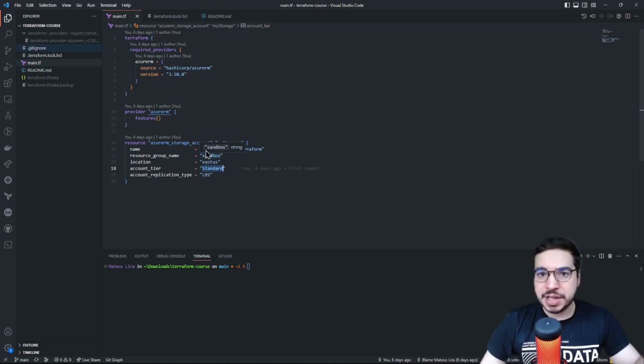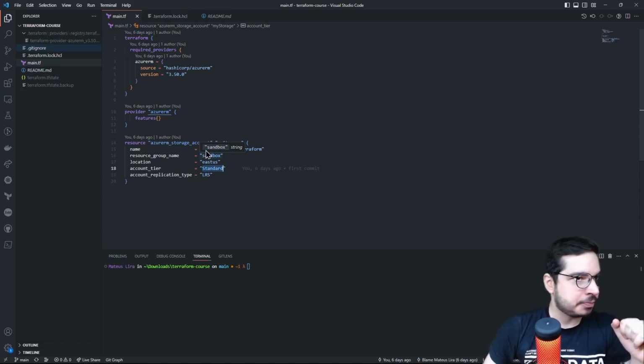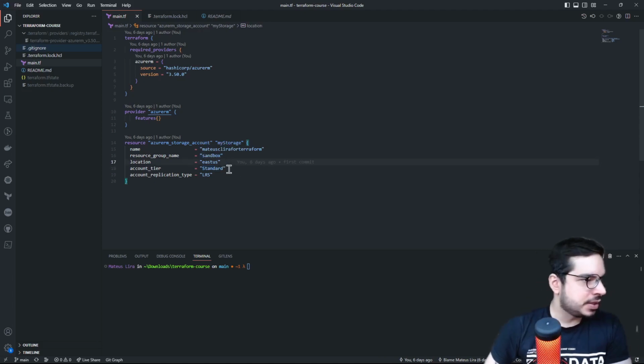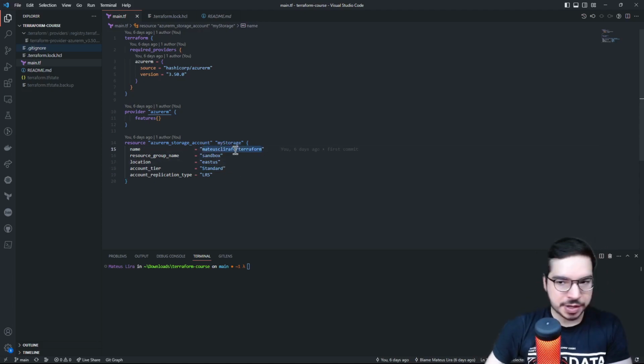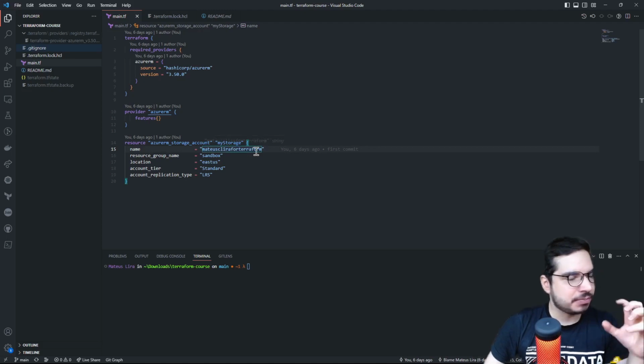There are a lot of hidden parameters here, as you saw on our fourth, I guess, class. So let's focus here on the name. This is what we are going to change today. And why do we need to change the name here? The name has a specific problem, which is it needs to be unique.